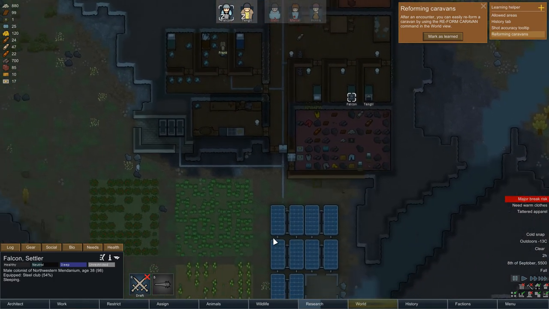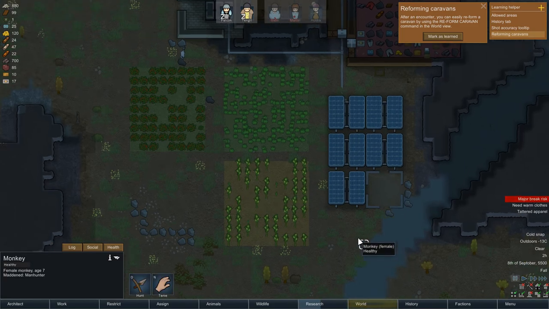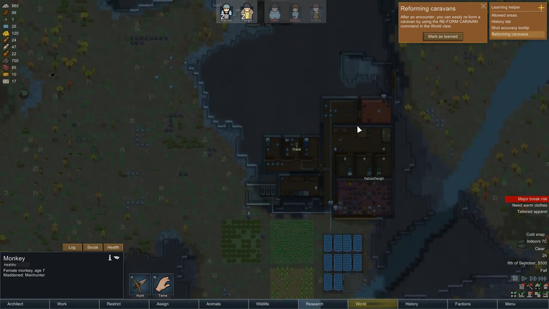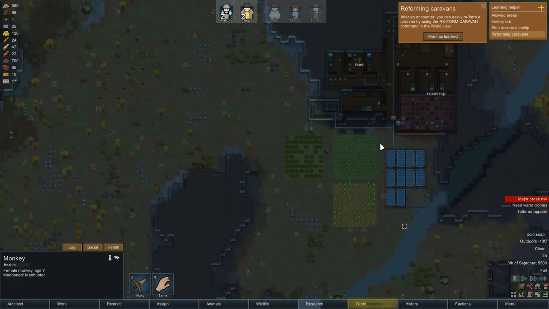I definitely want to set up a water mill because ooh, we got a monkey here. That's new. Never got monkey in this area. But we are going to set up these areas as how they should be. And well, I'm going to set up a turret on this area and a turret on the front door. The only thing we now need is a battery. Working batteries.